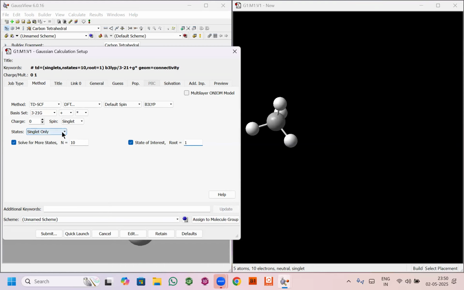Similarly, if you want to calculate the emission, in that case if you want to calculate the triplet. Triplet means singlet to triplet. Here, if you select singlet only, the transition is from singlet to singlet. If you go with the triplet, it will give only triplet to triplet transition. If you go with singlet and triplet, it is singlet to triplet, or triplet to singlet, that transition. For emission, you just go with this one, singlet and triplet. Both will show singlet to singlet, singlet to triplet also, all those kinds of things. Select this one and just change this option. It will calculate the emission spectra.